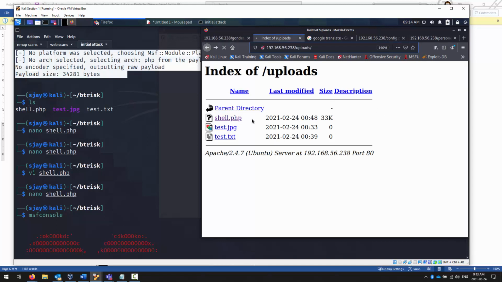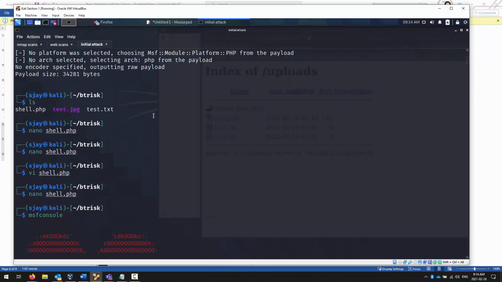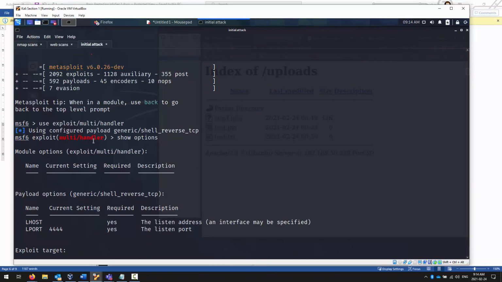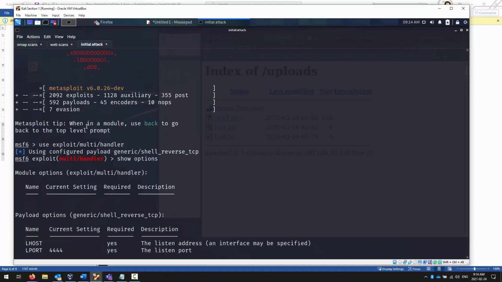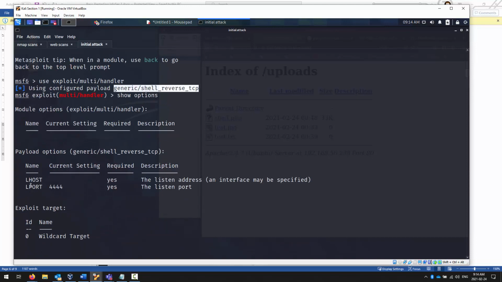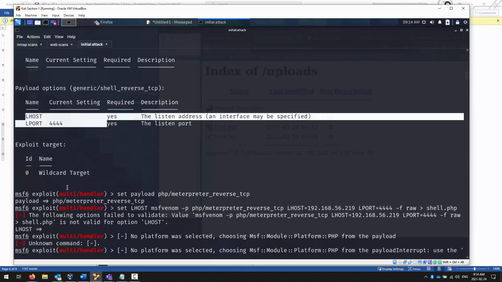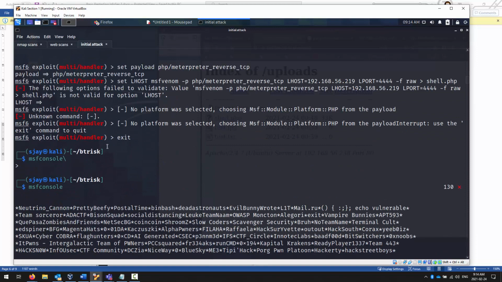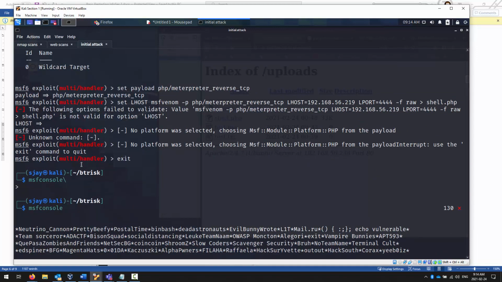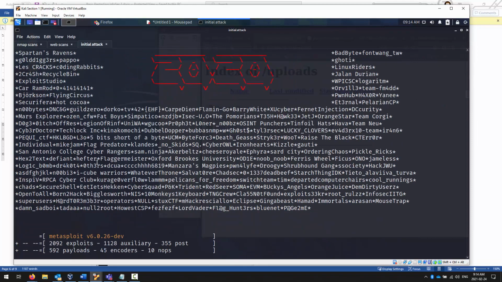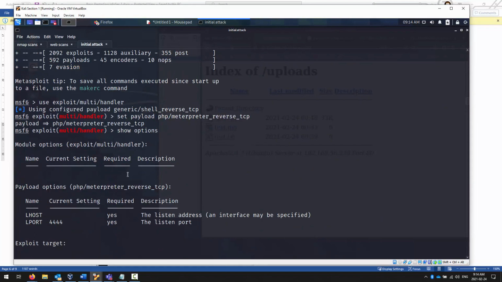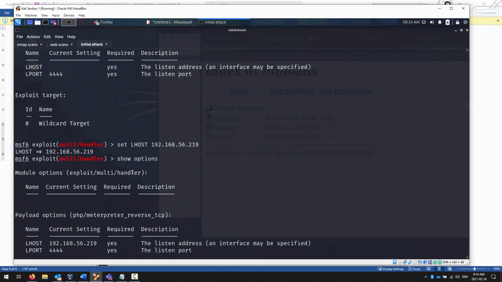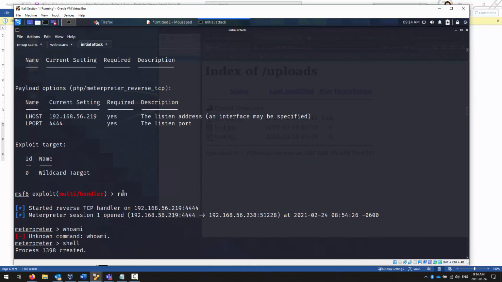Now before you load it, you have to launch your listener. And that's what I did here. I launched the MSF console because the MSF Venom uses the MSF console for a lot of its activities. I used the exact same payload, I used the exact same arguments, and then I launched with the run command. I screwed it up a couple of times. Once I had my parameters set, I launched it with the run command.